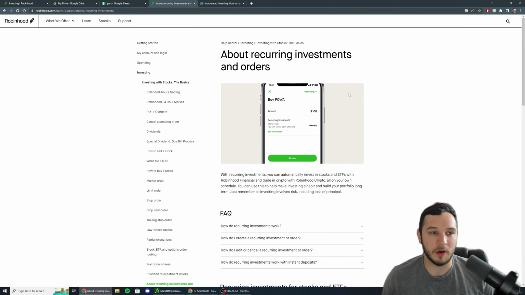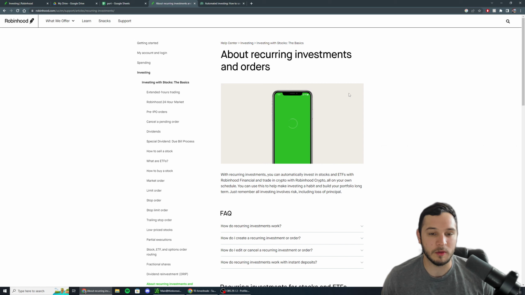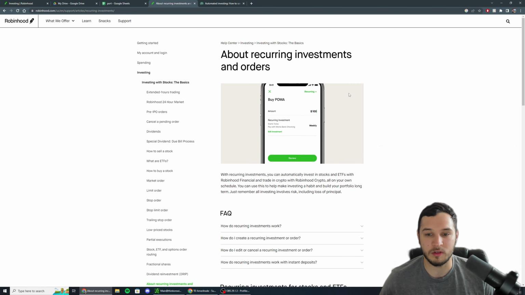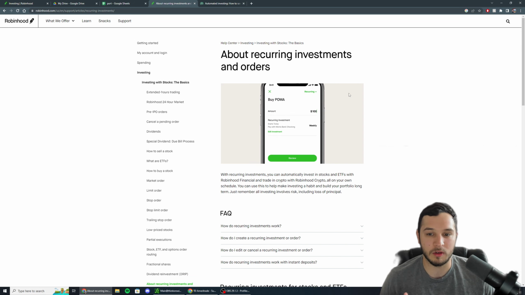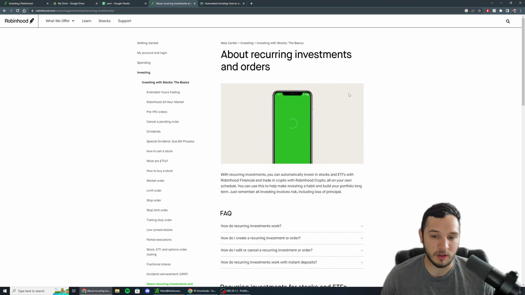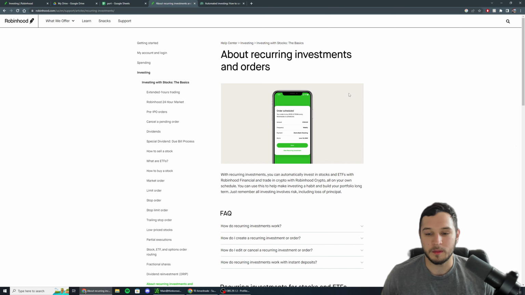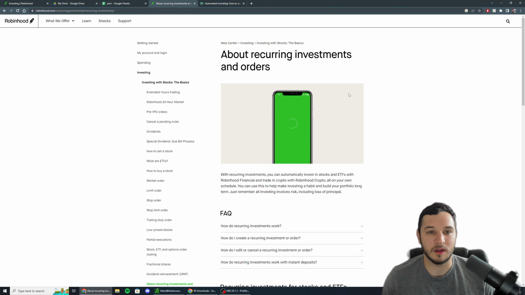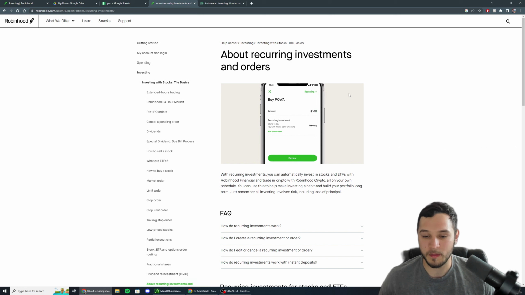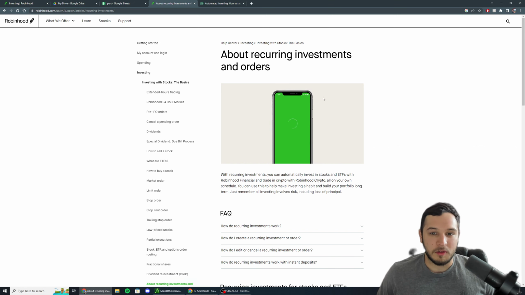So that's what I like about Robinhood: for the majority of traders, if you're just looking for something easy to set and forget, and you're not trading options, it works well. Robinhood has come under fire before with how they've run things and handled some of the pump and dumps earlier on, like GameStop and the meme stock rallies. But I don't mess with that. I just try to stick with a consistent schedule and a strategy I believe in, where I'm just letting my investments grow. And that's why I think Robinhood is good for that, because they allow you to automatically invest in stocks and ETFs.